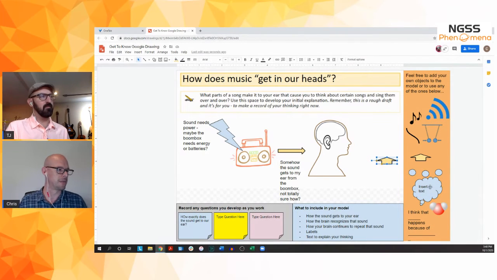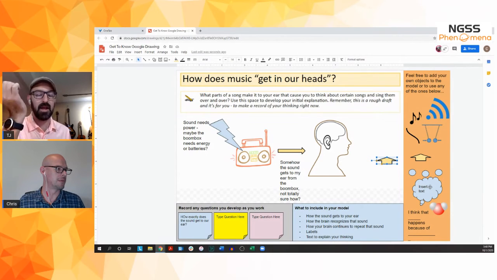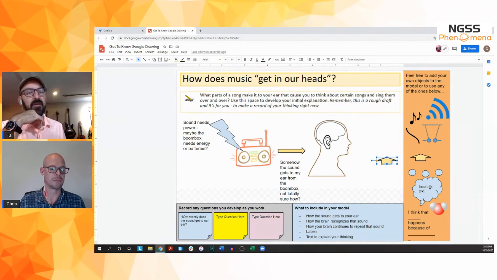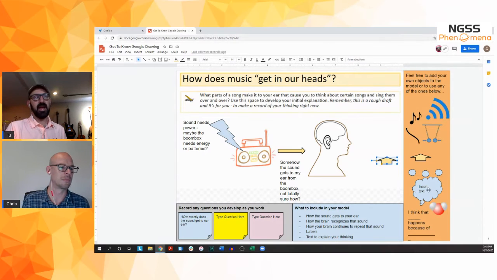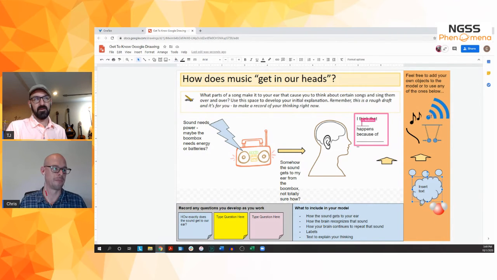And I added here, while Chris is talking, I can collaborate on this too. And so while he's working on one piece, let's say there's 4 of us, 5 of us in the group. We're all working on this model together. I'm thinking maybe this boombox needs some sort of energy. So is it batteries? Is it powered? Does it need to be plugged in? I can capture that piece. Or I might notice that it says, I think that blank happens because of blank. So I might pull this piece in and just add some text here. So think of that outside box, this box here in orange, as another resource to be able to pull in and even scaffold your thinking.